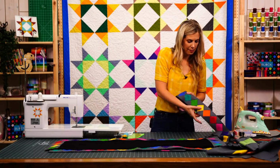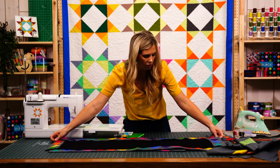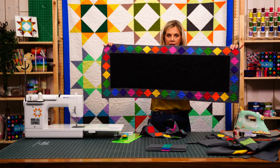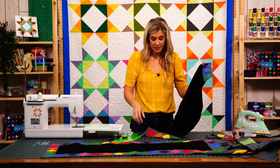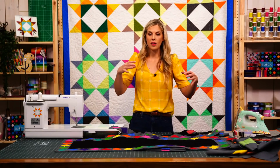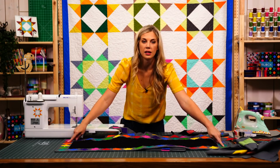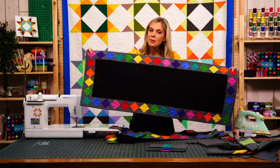And here is our long strip. We'll just make one for each side and sew that on. And you can see how beautifully that will all finish up in our finished project. Isn't that so fun? I just want to point out too, the long strip, you've got one that is red, orange, yellow, green with the one teal, and two that are red, orange, yellow, greens. So you're actually having opposites. You can see here it's red, teal, and here it's teal, red. So for either end, you're just going to start with the opposite color set to get it to chain all the way around. And it's the same here. Here's our teal and here's our red. And that's why we're just alternating between those all the way around, and you get this awesome diamond ring runner.